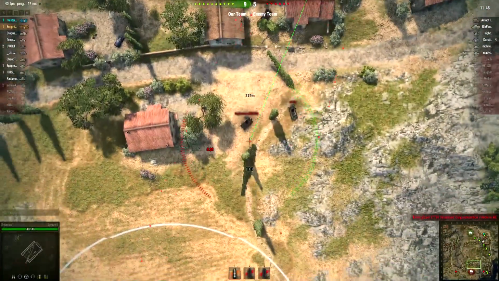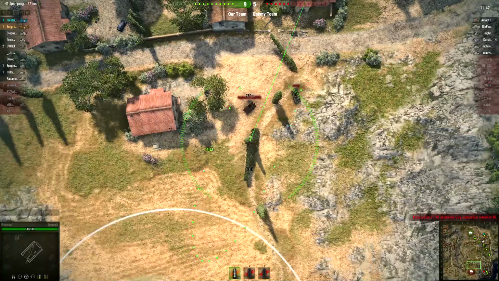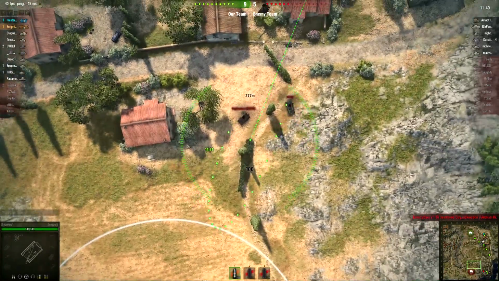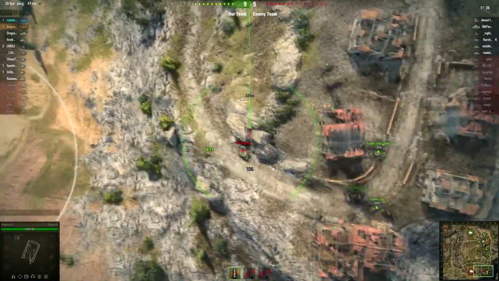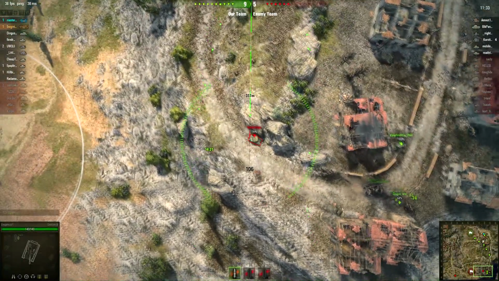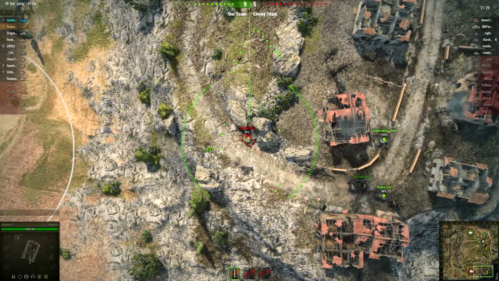He kind of got away. See, there he goes. He just drove over the tree. Right after he disappeared, even if we hadn't seen him drive in that direction, we could have seen that tree fall and known that there was a tank in that general direction. Got a tank destroyer here, that he's hiding behind the rock directly to the north.